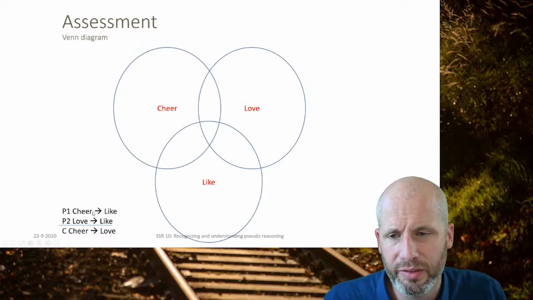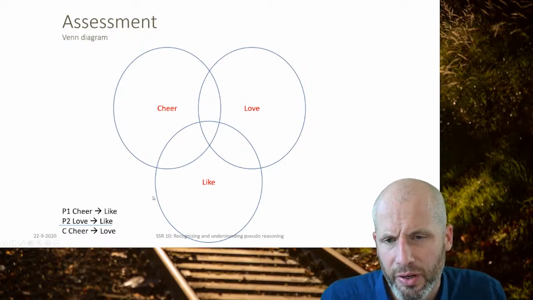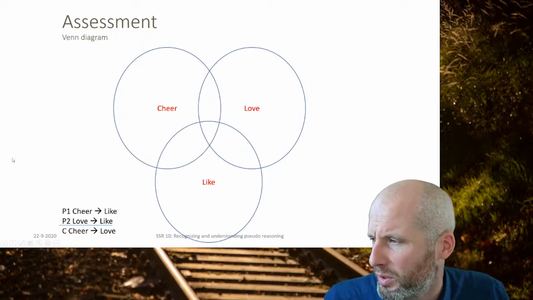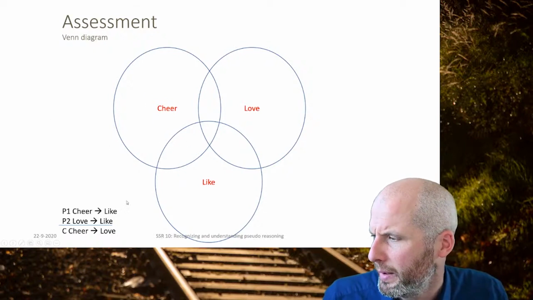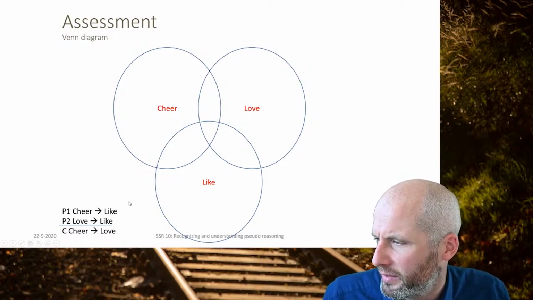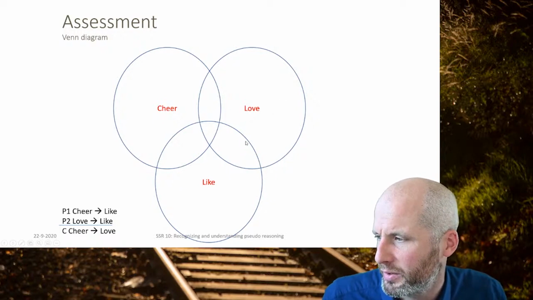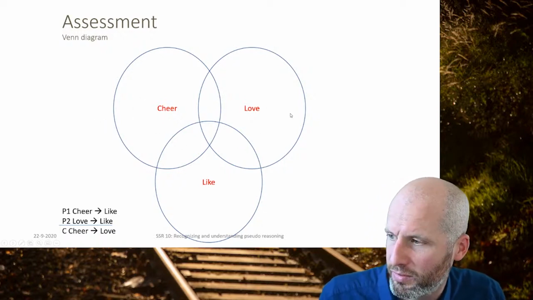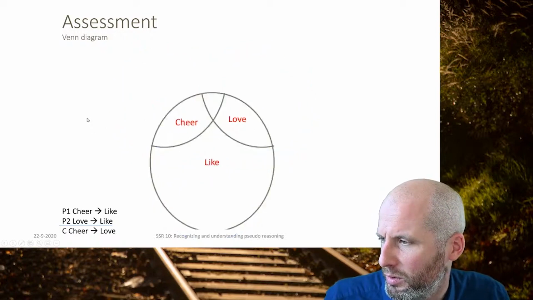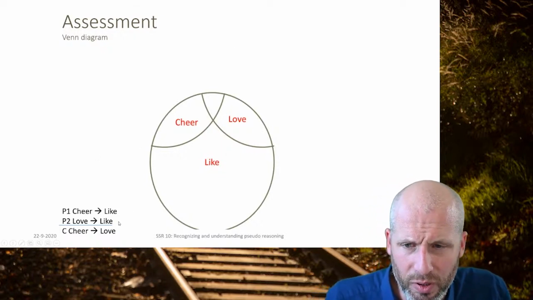So if you apply all the stuff in the premises, so premise 1 means that if somebody's cheering, that person is liking the event on Facebook. So all the people in the cheering circle are located in this part of the liking circle, right? And if somebody loves the event, they will be liking it on Facebook. So all the people who love the event will be in this part of the liking circle as well. So we can scratch all the rest. So everything in cheering that's outside of like and everything in love that's outside of like does not exist, right? Because we know that those are empty. And this is the remainder situation if you apply both premise 1 and premise 2.